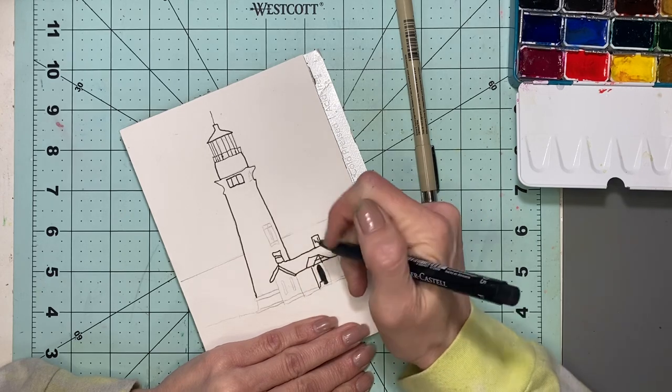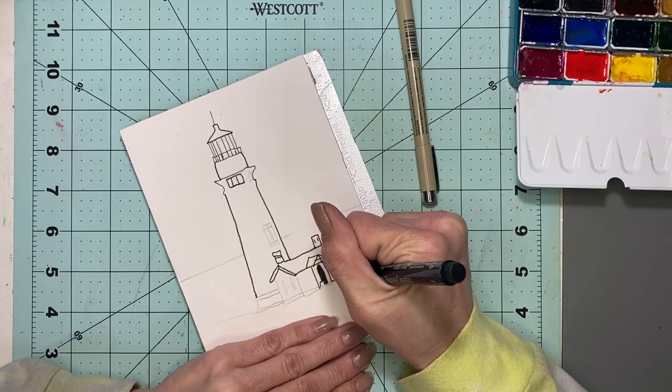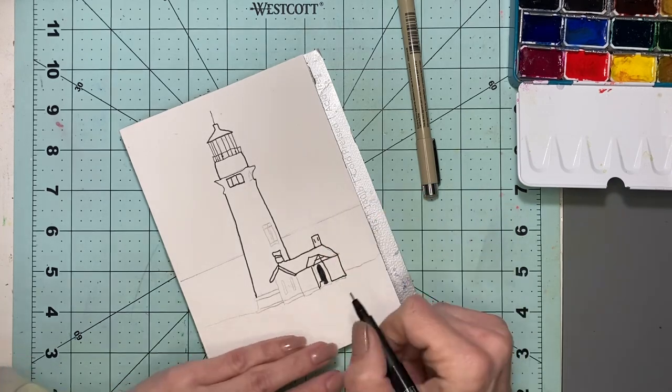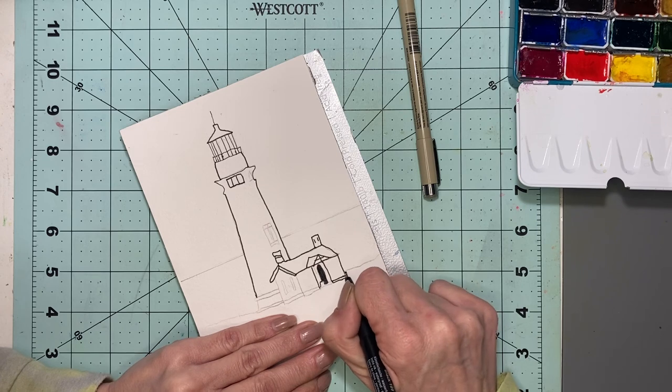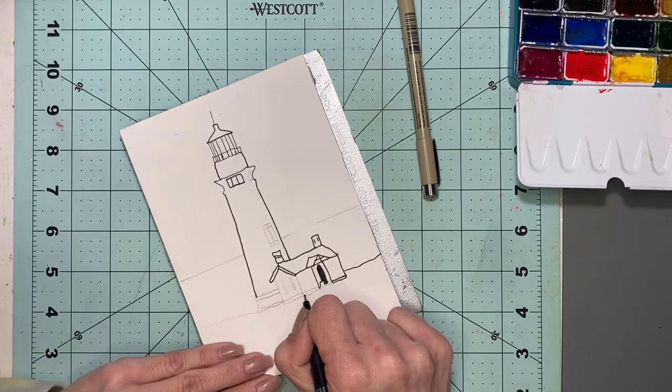I will be speeding up some of this painting so it's not a mile. Not that it lasts forever, but I'm sure nobody wants to watch a super long video. I want it to be enough where you guys can see what I'm doing.